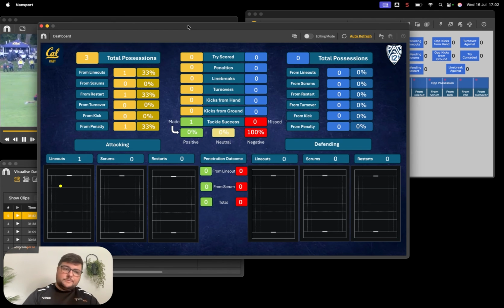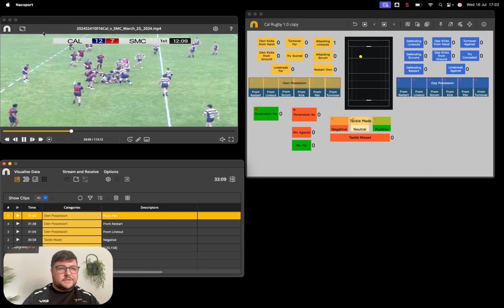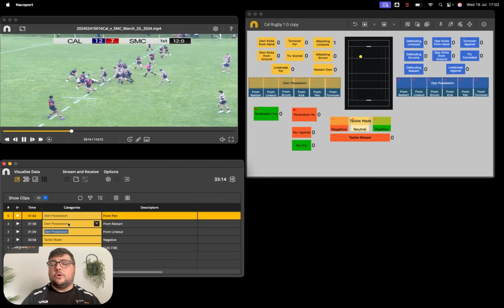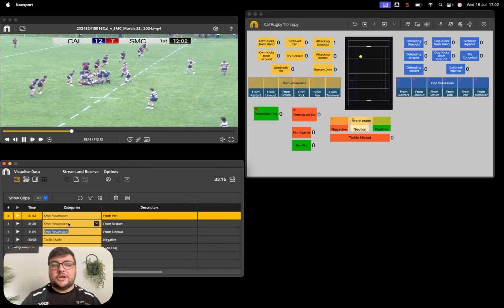If you had the Nacsport Live app, you'd be able to send all the clips through and the full video file through as well, so they can scrub back, and an image of the dashboard. If you had a Hub account and you wanted to do a Hub Live session, then you could upload an image of the dashboard and choose which clips from the play-by-play table you want to upload, so coaches can review on the touchline during the game.